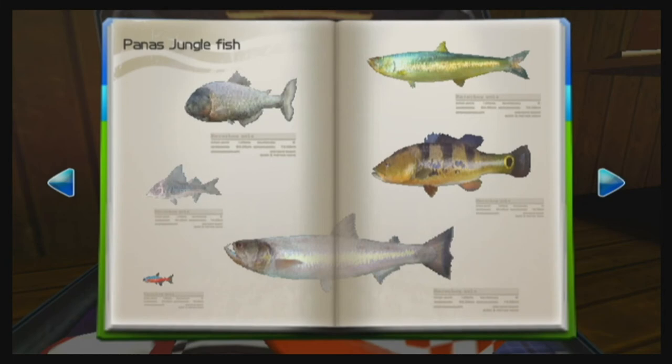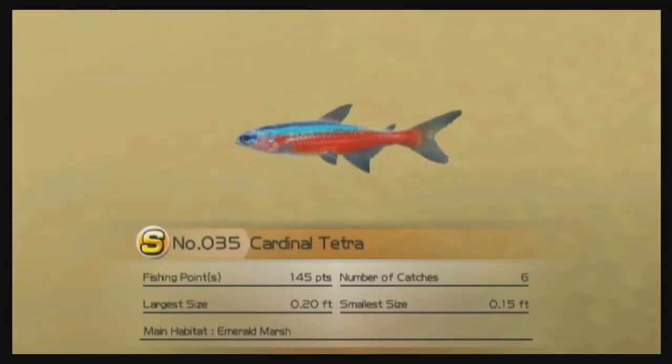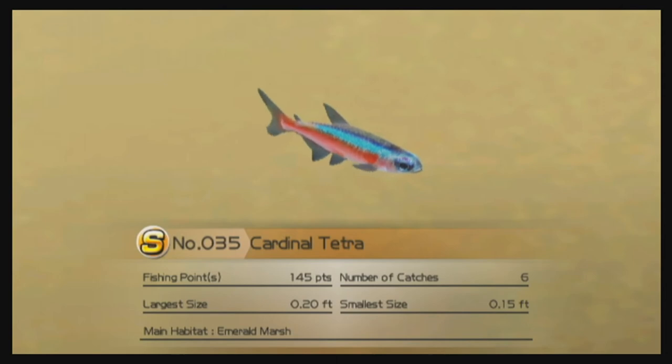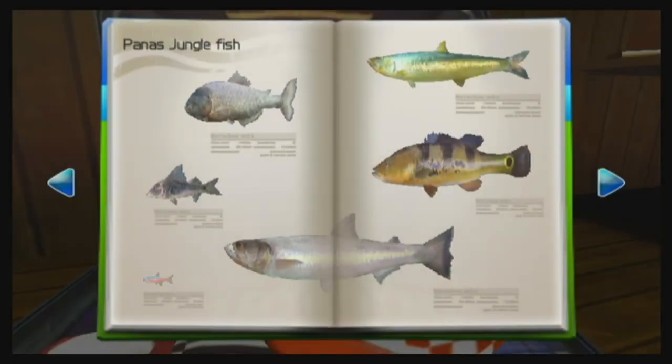So, we got ourselves the Cardinal Tetra, and we got an S. That was our first one. Or, I think it was our first one. Yeah, it was an S. It's crazy. Yeah, a tetra. You know how big it is. These huge eyes. These are so tiny.